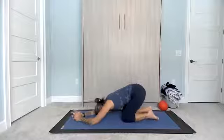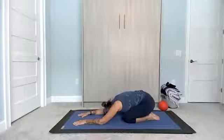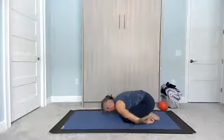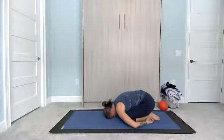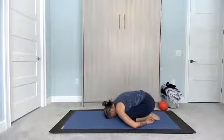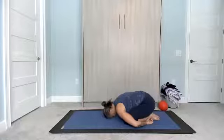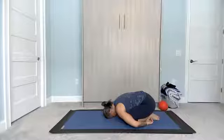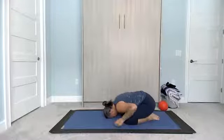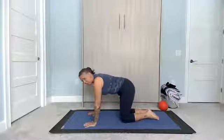Let's take a second back in child's pose. If child's pose is okay, you can have hands down by your side if that feels better. If child's pose doesn't feel okay, just elbows and knees. Come to tabletop. We're going to do one for stretch and one for strength.